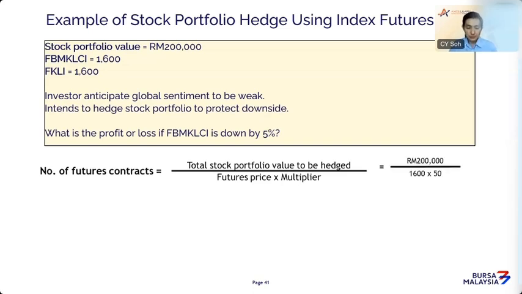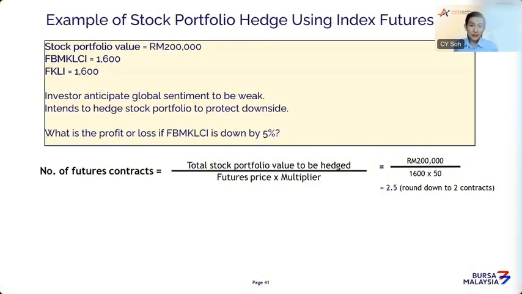What you need to do is that you already know, at the point of time before you hedge, your stock portfolio value is 200,000. And on that day itself, before you execute your futures contract, the futures is trading at 1,600. As you know, for FKLI, per point is $50. So you take 1,600 times 50 points, and you take 200,000 divided by this. All right. So the answer that you will be getting would be 2.5 contracts. Of course, when we trade futures, we always round it down to the round number, which is 2 contracts.